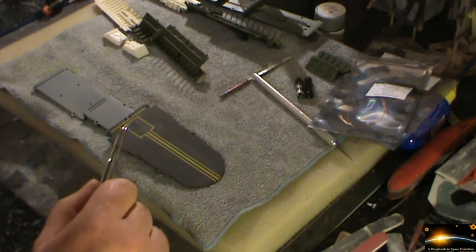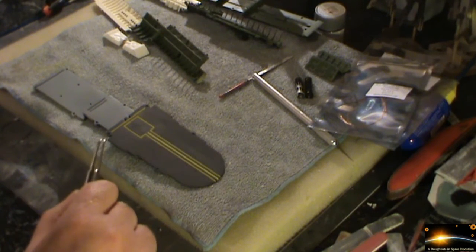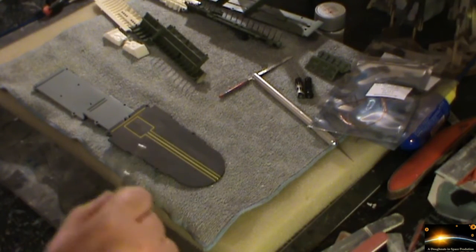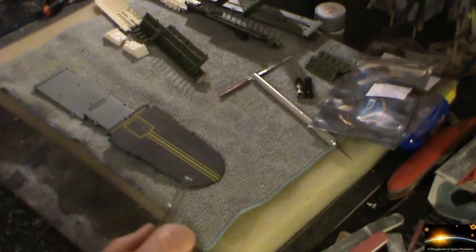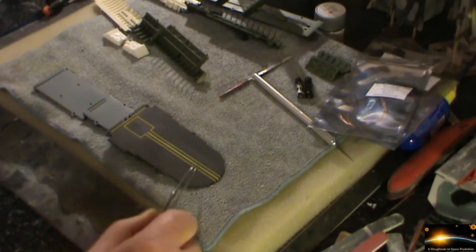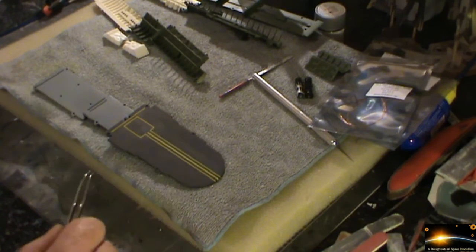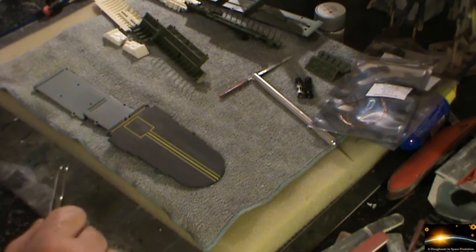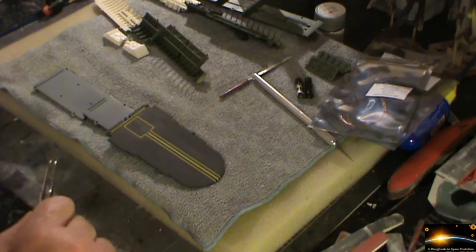So it's really worth taking your time over something like this, just to make sure that you get it spot on. It's best to do it in pencil, as I did. If you're not happy with the way it looks, you can just rub the pencil mark out and start all over again before you've even put a hole in there, and keep doing it until you're happy. So it's really worth taking your time and doing a bit of research.